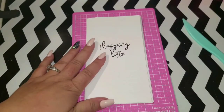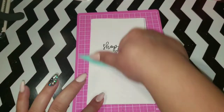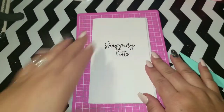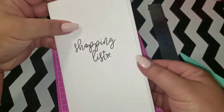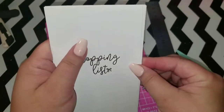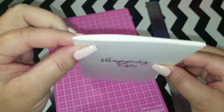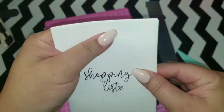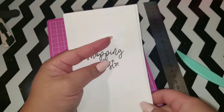Got everything folded. And now, as you can see, the paper is over a little bit, because when you fold it, the paper is a lot thicker. It's not all the way going to be flush in there, because of the insert that you're making.